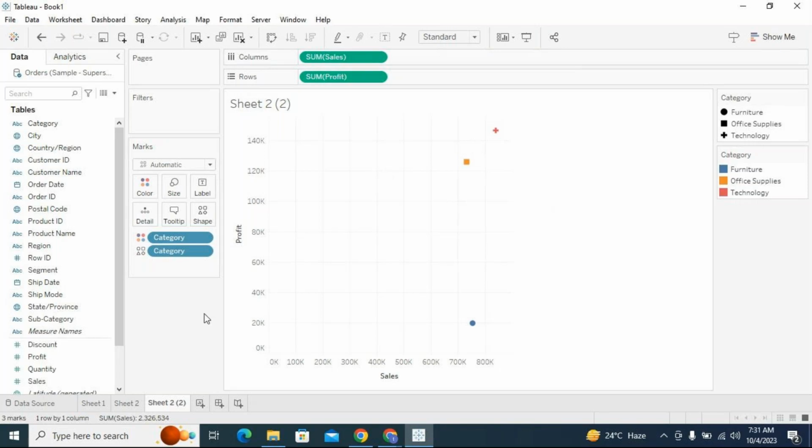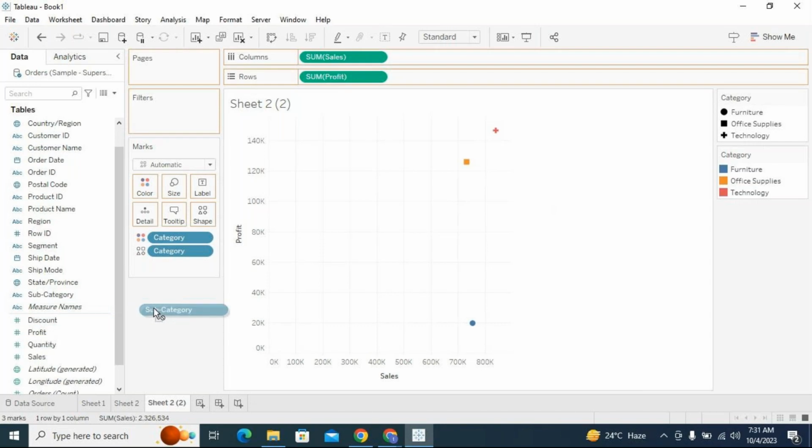And also let me drag subcategory into the report. What happens now if I drag subcategory into the details? What does it show? Tell me. What does it have to show? If I drag subcategory into the detail, I have 17 subcategories.